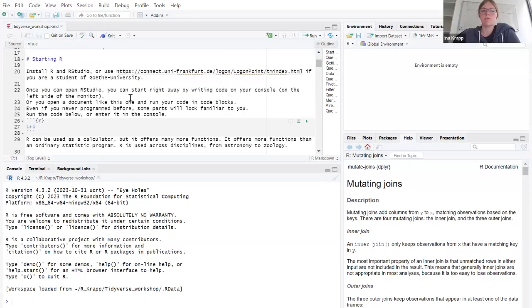Now, for some of you, working with programming code may be new, as I mentioned. This tutorial is designed in a way that is also suitable for complete beginners. For complete beginners, I also have a few remarks on what happens when you write code.